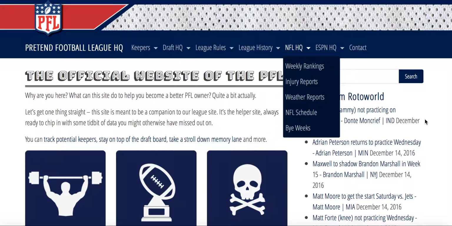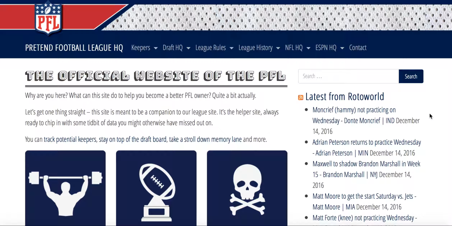But like I said, I think there's almost like a fantasy tools menu that we could do, and that could have information about player availability, injuries, schedules, some stats that I think are relevant. And plus, I don't think it hurts on websites to have the same information in multiple locations, because people tend to search for it differently.